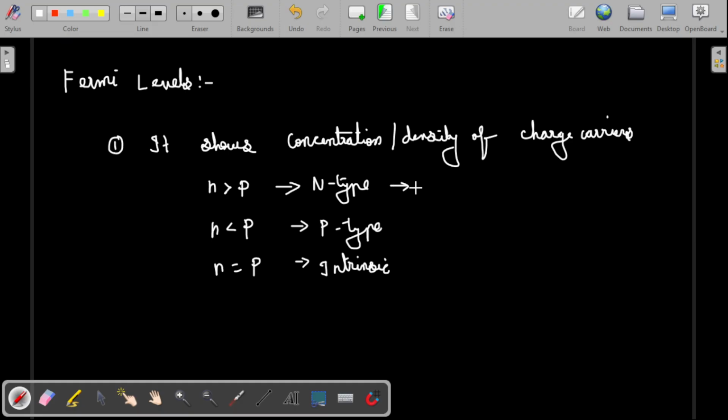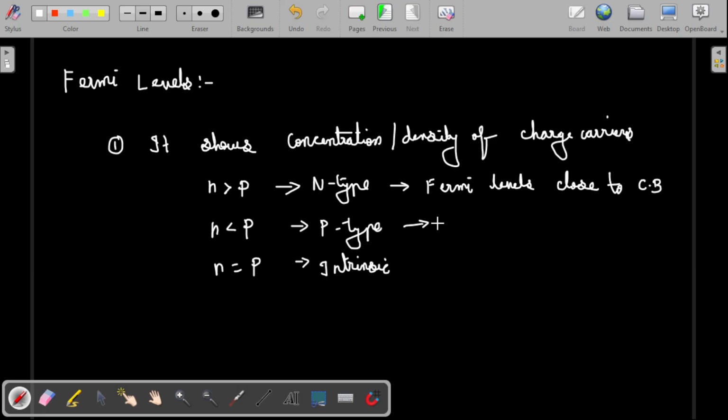In the n-type case, what will happen? Plenty of electrons will be available above the middle region that we already discussed, right? A large number of charge carriers will be available just below the conduction band. So here the Fermi level is close to the conduction band. This detail we already know, so the Fermi level is also stated below the conduction band.